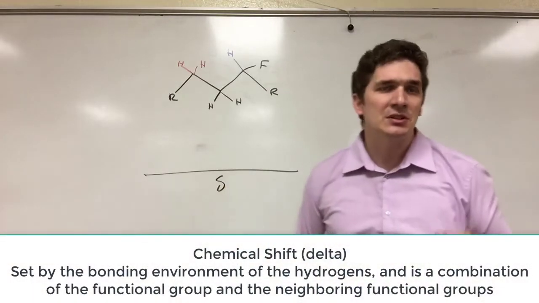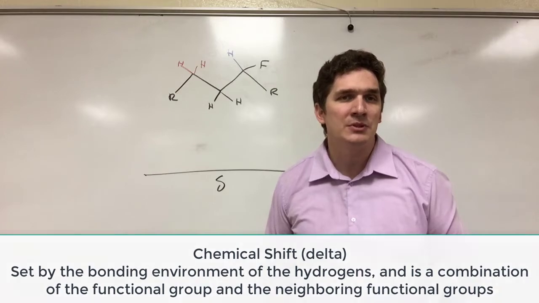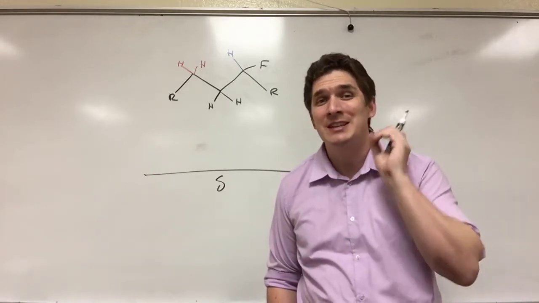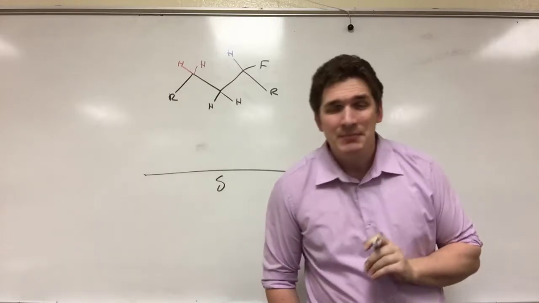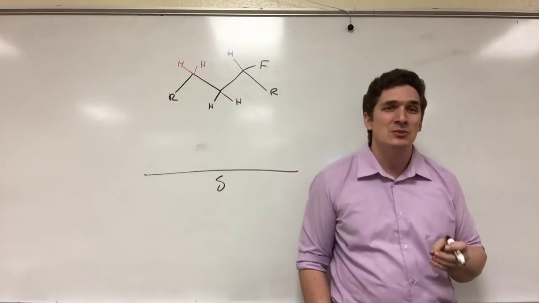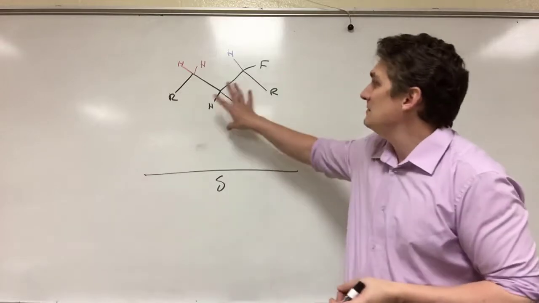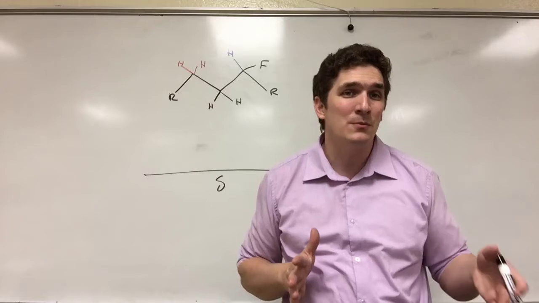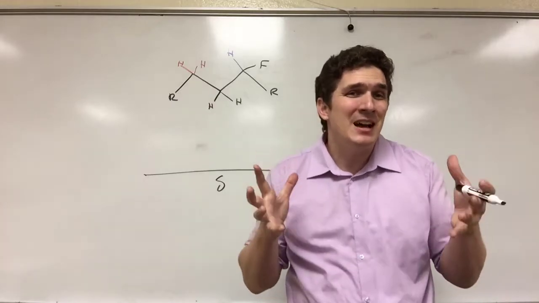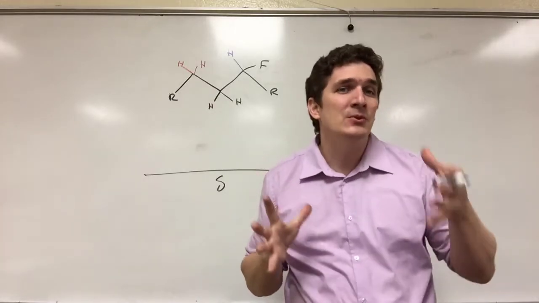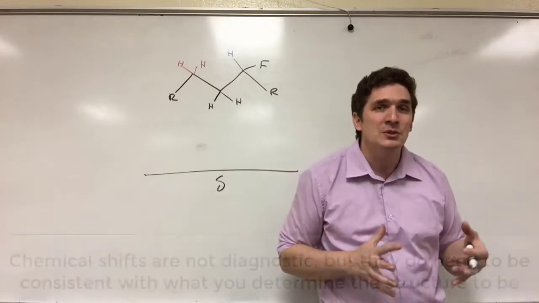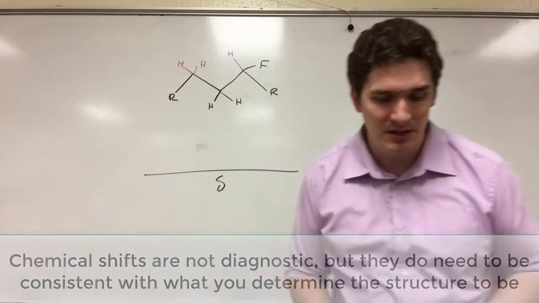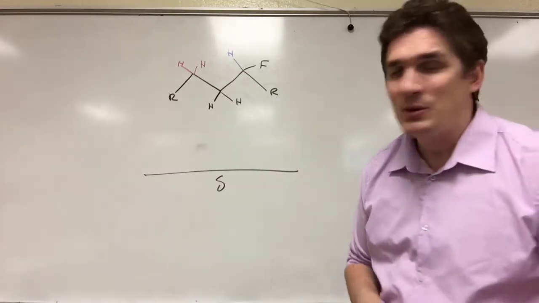The chemical shift describes how shielded that proton is. More specifically for organic, we're going to use the chemical shift as a way of guessing what the functional group probably is. I say guessing because a lot of functional groups share common overlaps. In the case of these 3, they will probably sit in the 0 to 3, 0 to 4 ppm range. So it's not diagnostic, it's not proof, but that's not what you do with NMR. What you do with NMR is look for a self-consistent solution, something that makes sense in terms of what you're seeing. So in terms of this, I have 3 hydrogens as drawn.